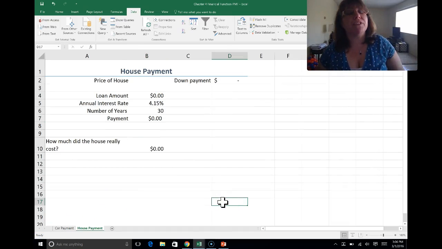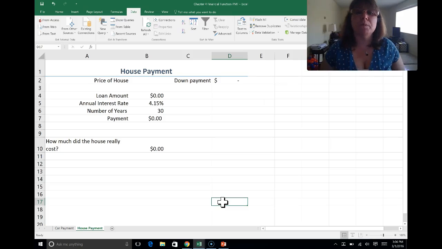All right, that was great for a car payment. It's always nice to know how much we can afford before we walk on the lot to try and buy a car. Let's now talk about a house payment. And I want to know, how much of a house can I afford? I know I'm going to put down 20% of whatever the house costs, but I want to keep my payment in a particular range of values, let's say. My maximum amount of payment that I can afford.